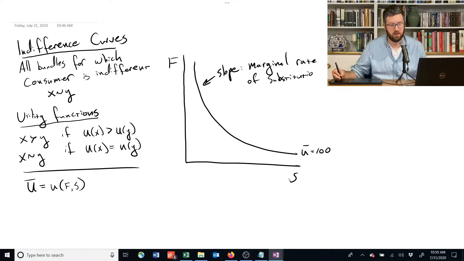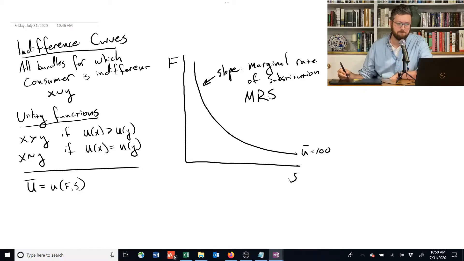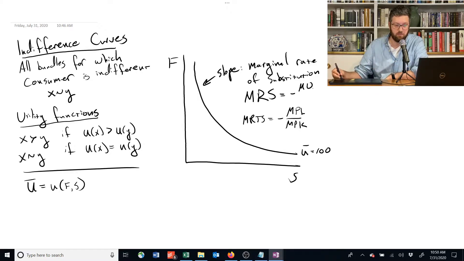You'll recall the slope of an isoquant was the marginal rate of technical substitution. So this is the same, except we dropped the word technical. There's no technology, it's just people's preferences. So that can help you remember, hopefully. And we denote this usually with MRS. Now, just as the MRTS, the marginal rate of technical substitution, was equal to the negative marginal product of labor divided by the marginal product of capital, it turns out the marginal rate of substitution, because it's basically the same mathematical structure, has the same kind of rule. This is equal to the marginal utility of shelter divided by the marginal utility of food.